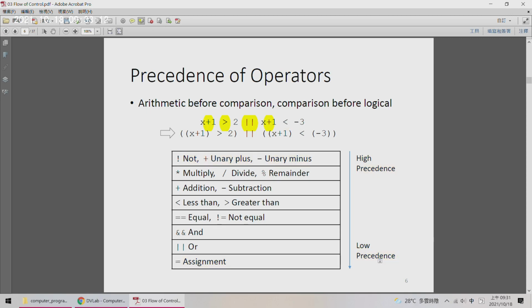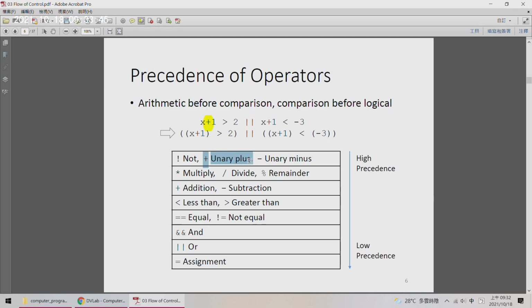And let's see this example. For example, the plus operator will be in which place of the table, the plus operator. If you check this table, you will find there are 2 plus symbols in this table.